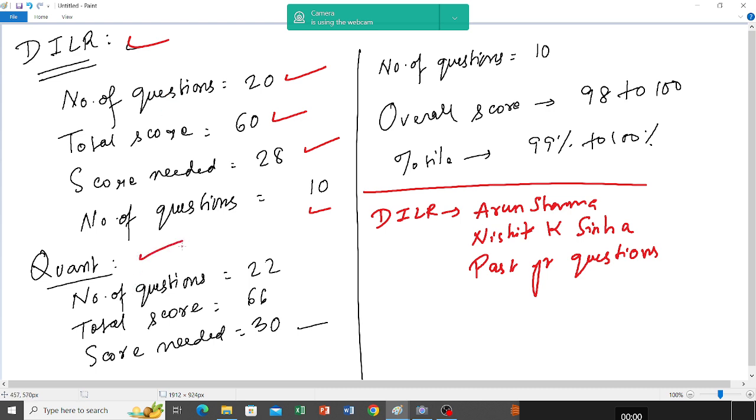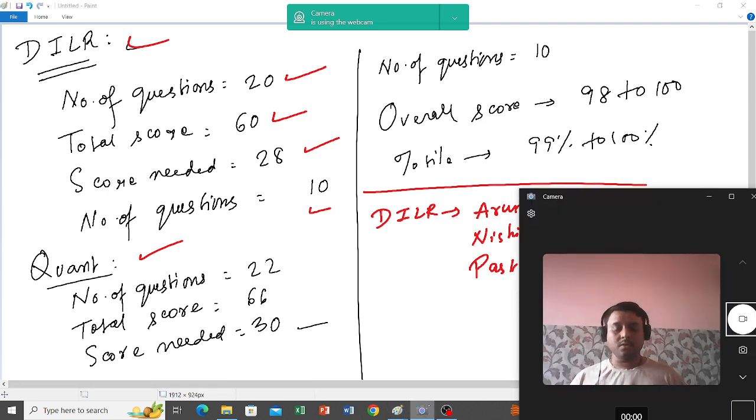Now let us come to quant. Quant is quantitative aptitude, which is purely mathematics. The syllabus for quant is mainly class 10 maths. However, in the past few years, if you see the 2022 and 2023 papers, some questions are coming from class 11 and 12 as well. For example, some questions are coming from maxima and minima, and some from relations and functions, like domain and range. However, majorly the syllabus still lies in the class 10 region.